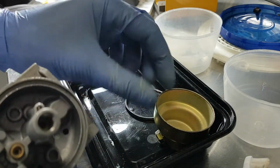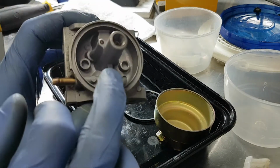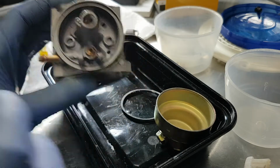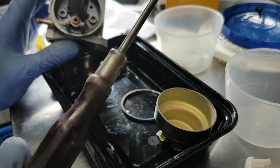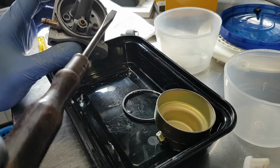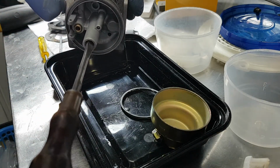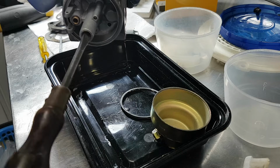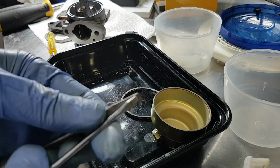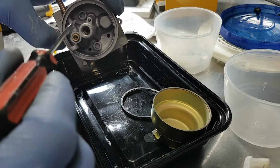Now the jet is not in the bowl nut, the jet is in here. It's brass. Now the thing with removing these jets is you've got to find the flat blade screwdriver that fits the best. For some reason, this old wood-handled, maybe 1930s screwdriver is the one that happens to fit the best in here with barely any play. If you were to use something that doesn't fit properly, it's going to cam off of there and strip it.